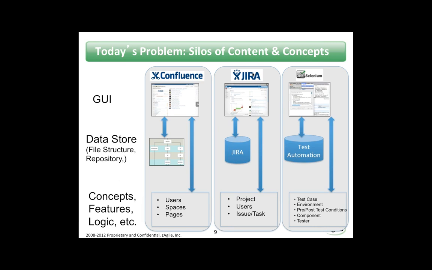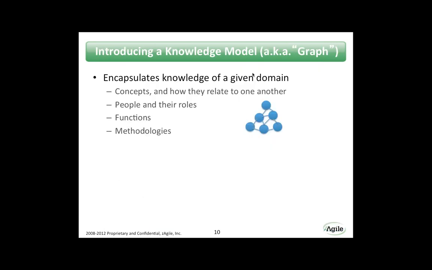And so what people try to do sometimes is to hack a connection between the two or three, and they do point-to-point connectors. And it goes back to the problem that I was mentioning before. You don't have a unified view. Once you get to application 3, 4, 5, and 6, you don't have search across all of these. You don't have traceability. You don't have a unified dashboard view. So what Wikidsmart aims to achieve is to introduce this concept of a knowledge model, also known as a knowledge graph. For those of you who are interested in the latest trends in graphs, social graphs, we've all heard about social graphs from LinkedIn and Facebook and Twitter. Well, this is the graph for the enterprise.